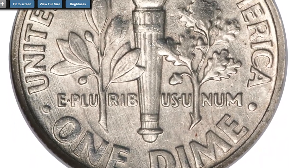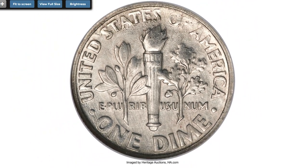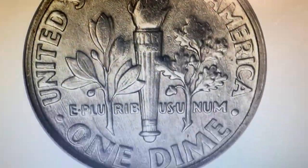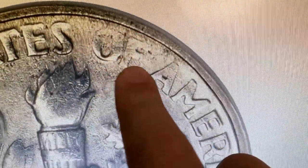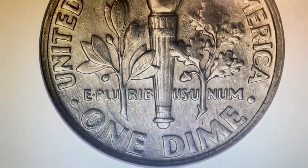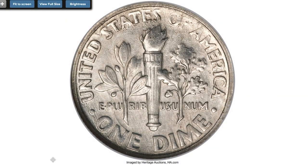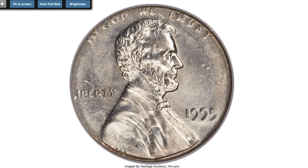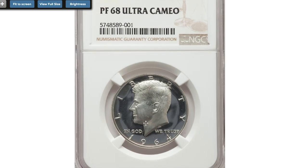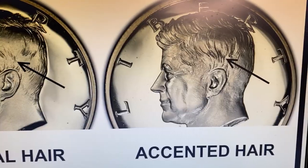This satiny near-gem displays the characteristics expected of a dime struck with a cent obverse die type. The obverse has only a partial rim; 'In God We Trust' and the 'L' in Liberty are tied against the border, because the dime planchet was less in diameter than the cent die. The border displays minor softness of strike, principally on the 'E's of 'America.' On the cent obverse type, the strike on the cent is sharp except for minor incompleteness on the truncation of Lincoln's bust near the VDB initials. Sold on January 7th, 2010 for $57,500 at Heritage Auctions.